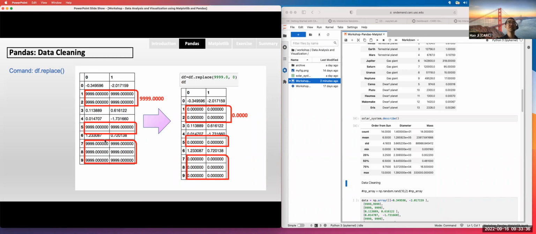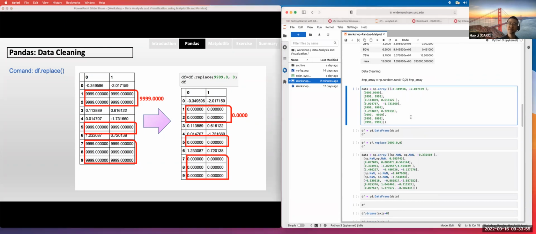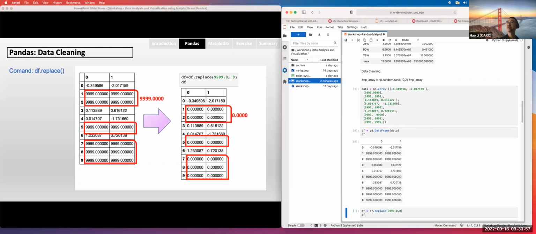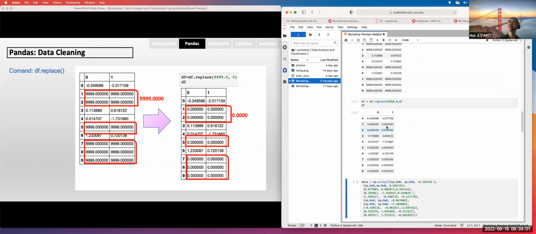So after loading the data frame, I can just type df.replace, put this number over here, and replace it with 0. After typing the command, your data frame will look like this. It's the same data array as shown on the slides.